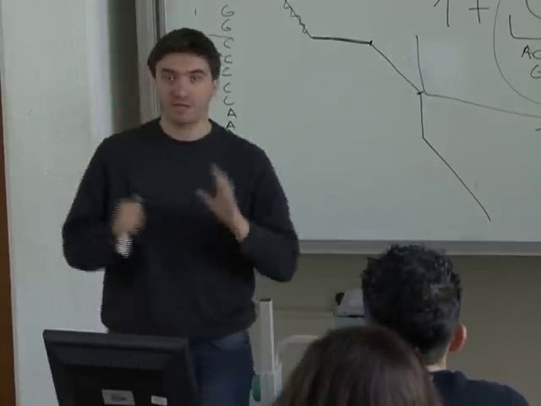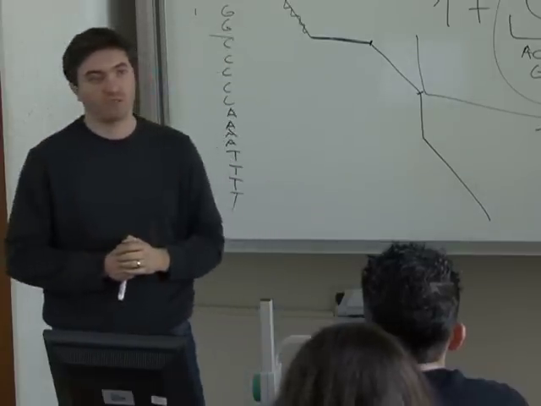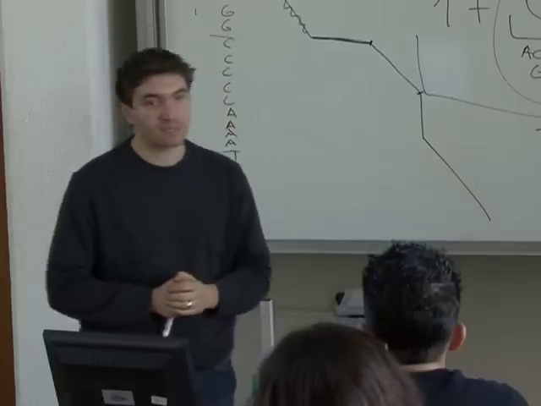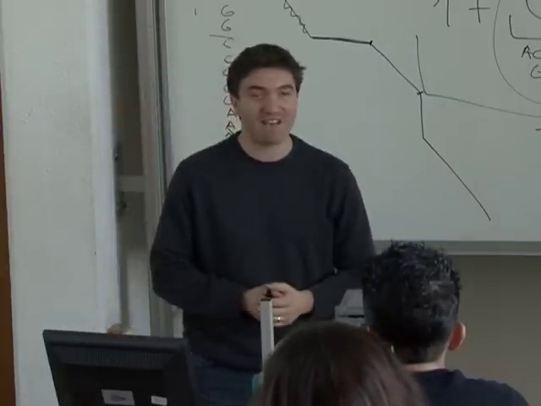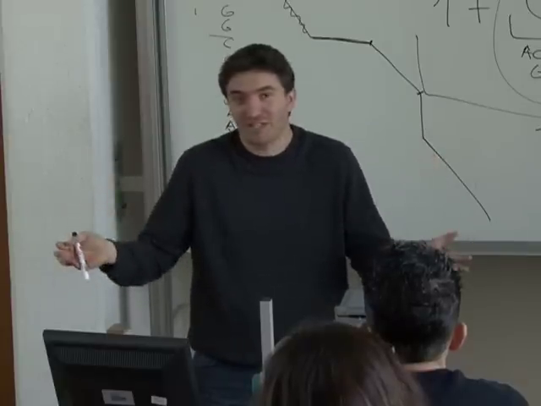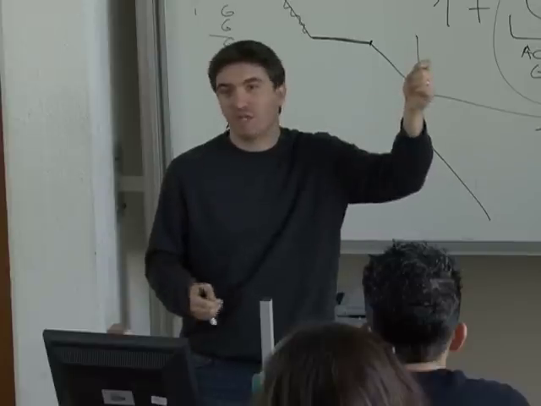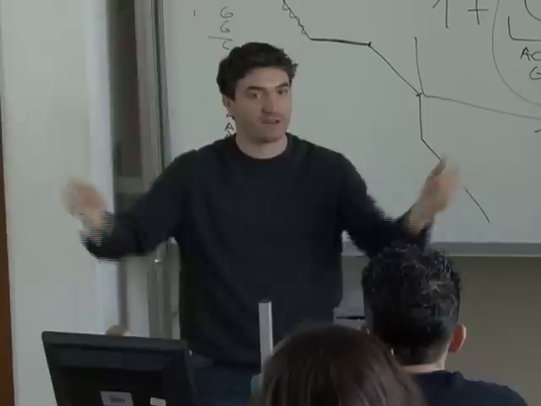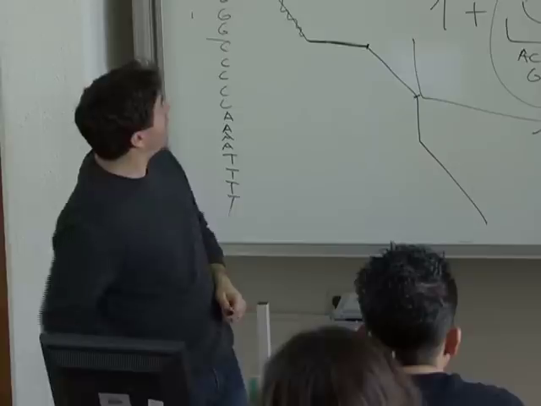So the dynamic programming algorithm is based on this idea. We're going to decrease the problem to a smaller size by making use of this fact. We do not have many choices. You either do a match, or you do a gap, either in this sequence or the other sequence. You do not have any other option. So we are going to fill a table by making use of this fact.